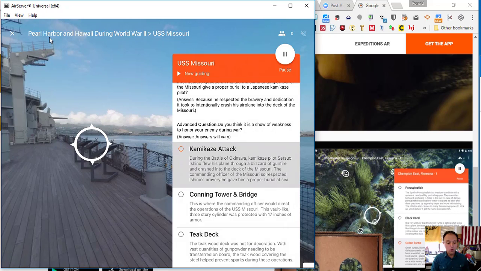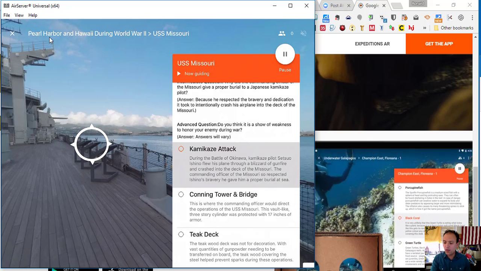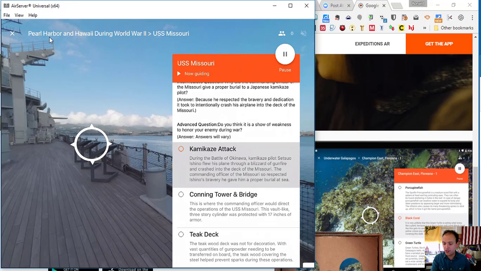Now what I'm going to do is go onto my phone. So I've got my phone right here, and I'm going to join this expedition from my actual phone. I want to show you how the interaction works here because it's pretty awesome. So I'm going to go to Expeditions. I'm on the app right now. I don't know if you can actually see that. It's the same kind of thing.